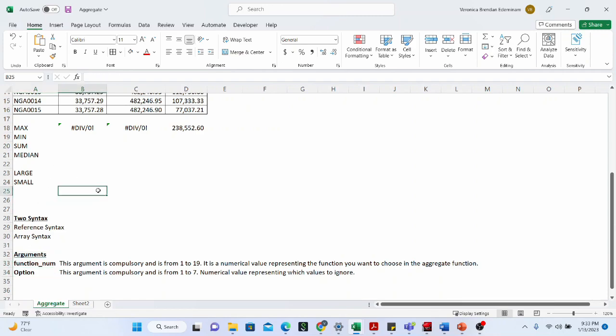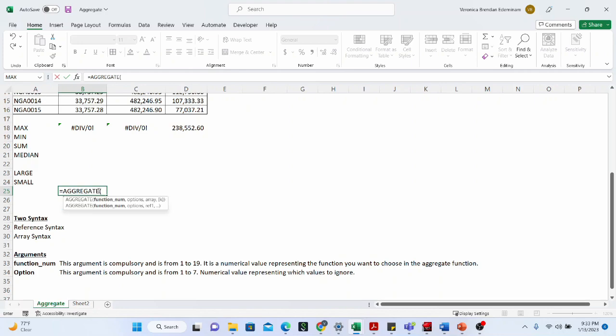Basically, I'm just going to put the equal to sign, which is the sign you have to input when you want to enter a formula. You put the equal to sign and you just type aggregate, and you can see the function already coming out. Now, for the aggregate function, I just wanted us to see the different syntaxes here. The first one shows the function_num argument, the options argument, the array argument, and then you can see a k by the side of the array. For the next one, you have the function_num argument, the options argument, and the ref1, and we also have ref2 in the little dots by the side.